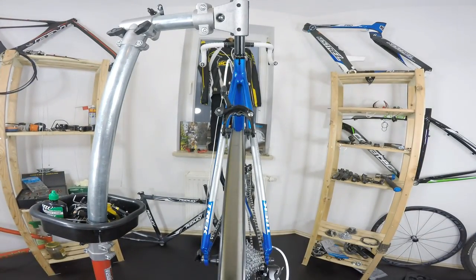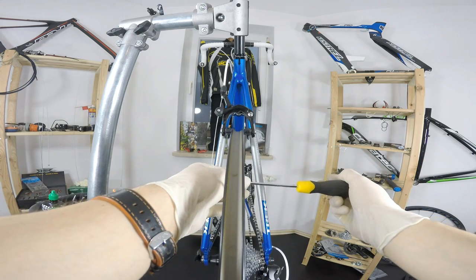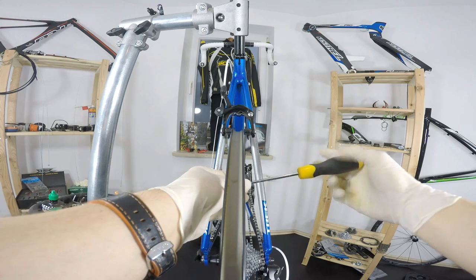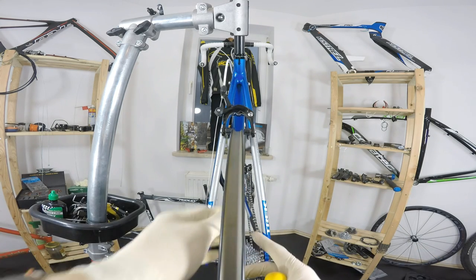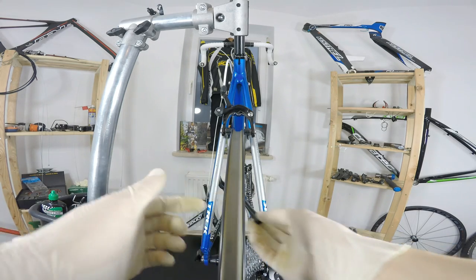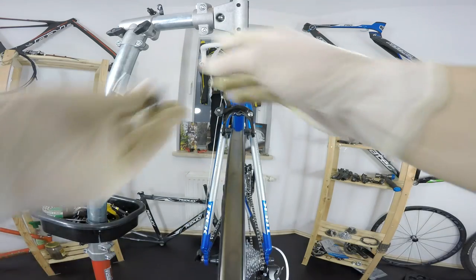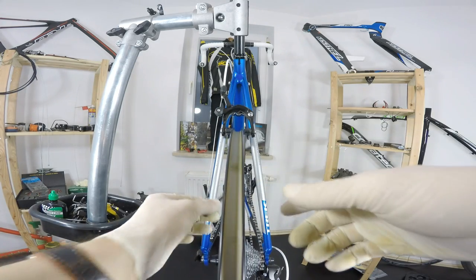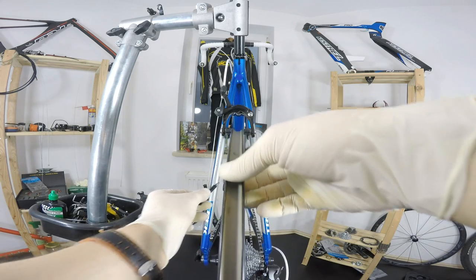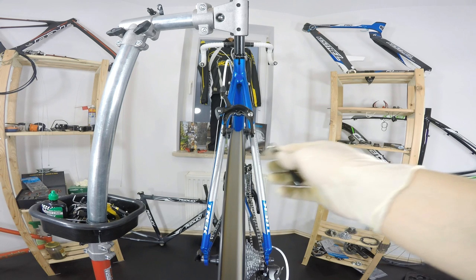So the first thing I'm going to do is remove this piece. Let's just take this off. And now we will see even better what's wrong with our nipples, with our spokes, sorry. As I showed you in the video about the acoustically tuned Eastern EC90 wheel, you may also try to hear the difference in the tension. This one seems to be quite all right. So it's not really bad. But when we close those calipers, we can see that the wheel is going out of true.